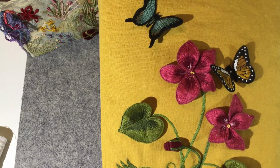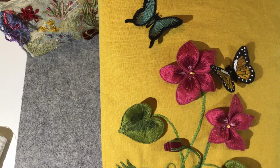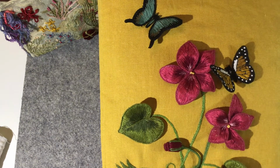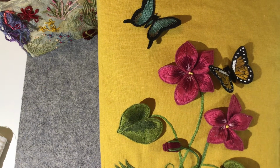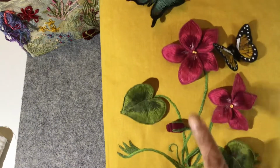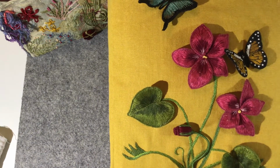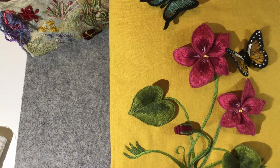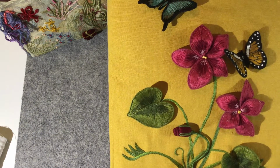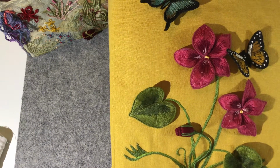I was introduced to it. I'm not quite sure if it was a video that I saw on YouTube, or if that was my first introduction or if I ran across the book. But I do have a book that has patterns in it, and this was one of the patterns in the book. But if you're not familiar with stumpwork, which I wasn't either until, like I said, I either saw it on YouTube or saw the book, it is embroidery work.